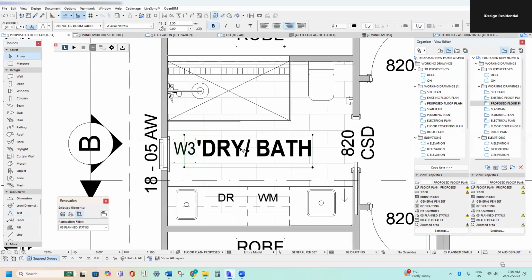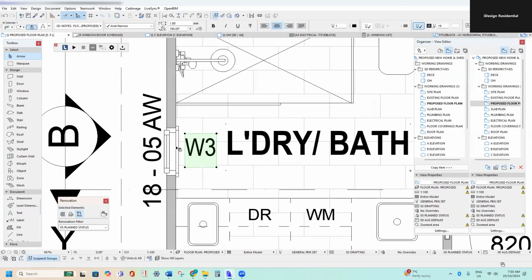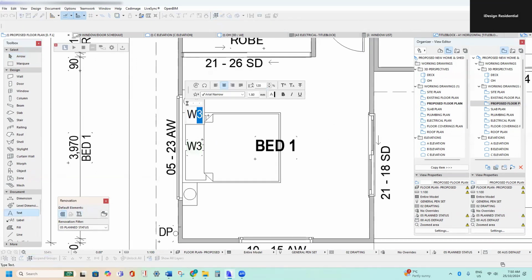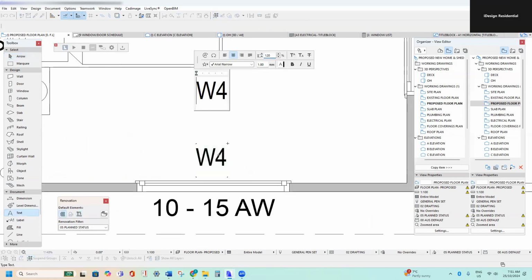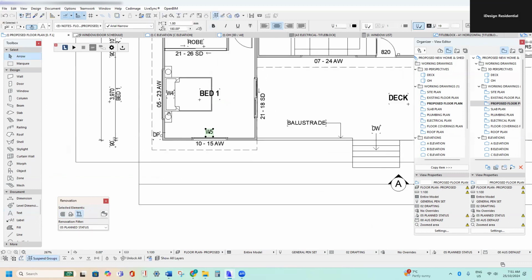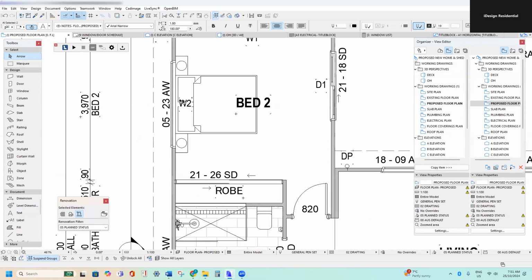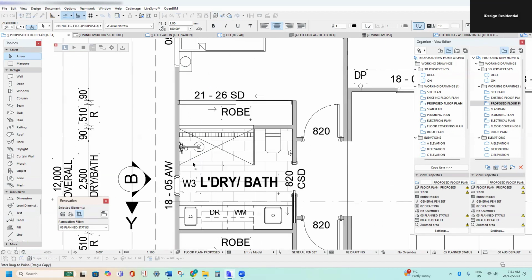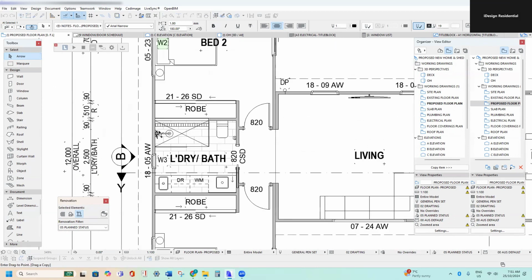Window three, and I'll just move the note over where required. Window four. Window five, and just make sure that they're consistently located, these notes. So I just drag, shift, a copy, and I hold the shift key in and draw it in a straight line, and I locate it about midway to the window. And if you hover around midway in the window, you'll get a tick, and that's where you can locate it.